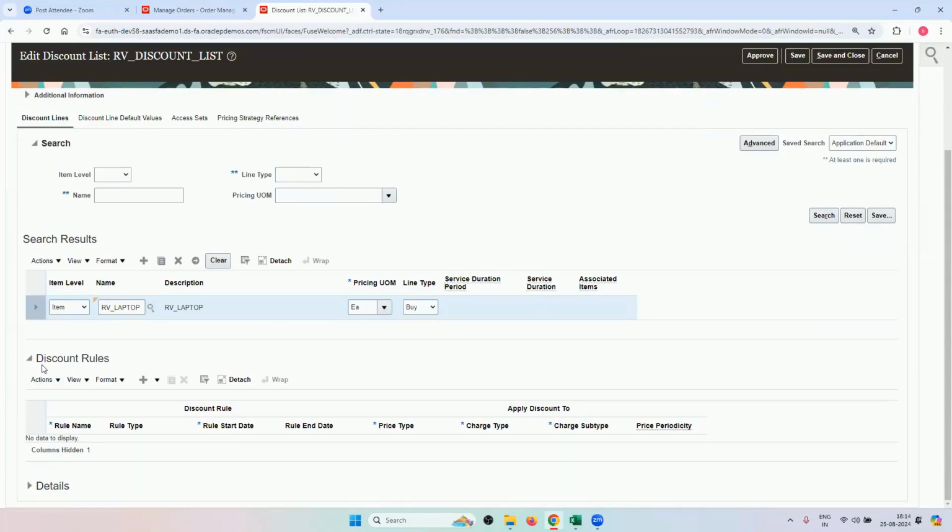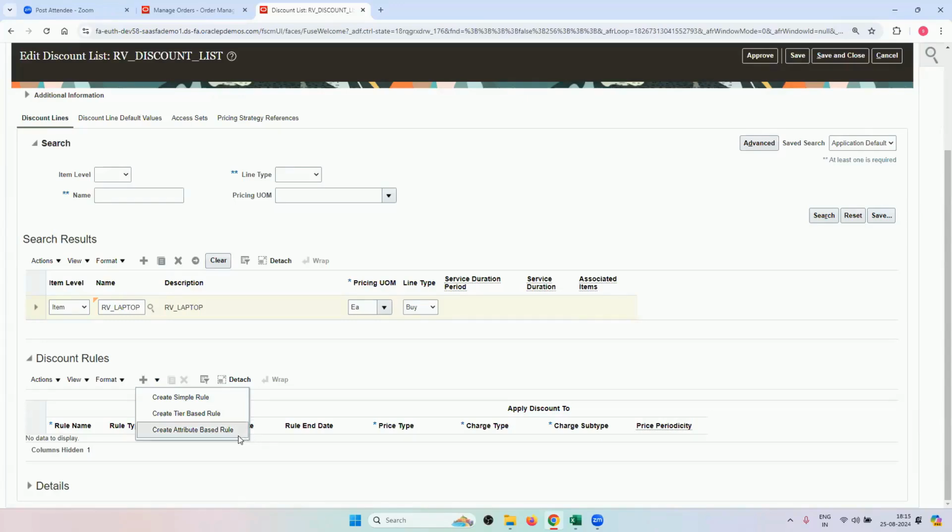Now we will give a discount rule. If you click on this, there are three things: simple rule, tier based rule, attribute based rule. Simple rule is if you want to give a flat amount or something. Tier based rule is the same as I showed you in price tier, on the basis of quantity per block, per unit, highest tier, all tier, same thing.